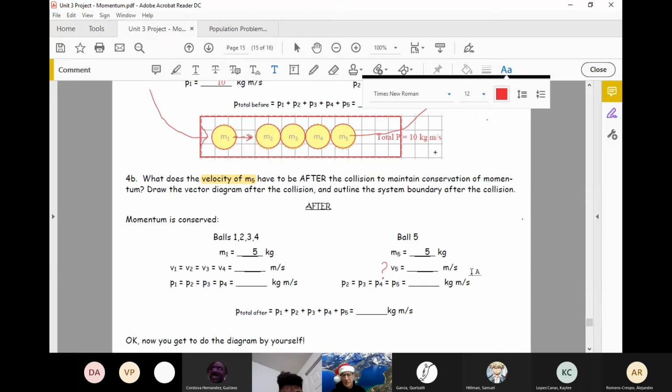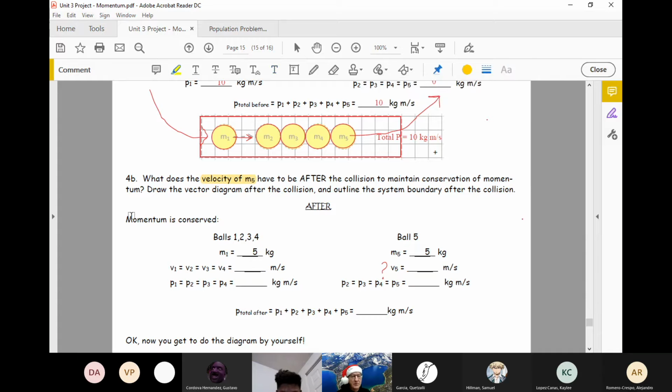That's what we're trying to get to. We're trying to find this velocity. This is actually the last thing we're going to do. We're going to do this first. This is easy. Then we're going to think a little bit about conserving momentum. And that is going to help us do this. From there, we get to go up to here. We kind of work backwards. Basically, we do this first. We do this second. We do this last. Not the same order as we did the before the collision. Are you with me on that?